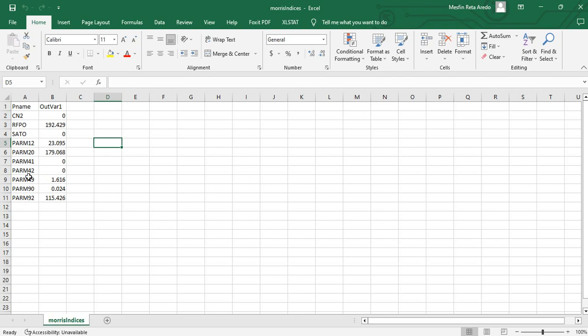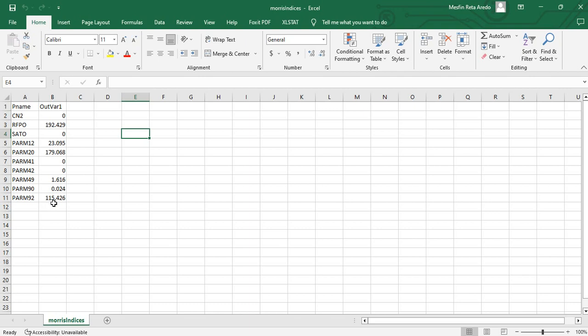Okay. So what we are going to do is we are going to remove this, and parameter 42 and 42. And let's keep the other parameters. Since these parameters are few, you can use all of them for calibration. The purpose of sensitivity analysis is just to minimize the parameters for calibration.